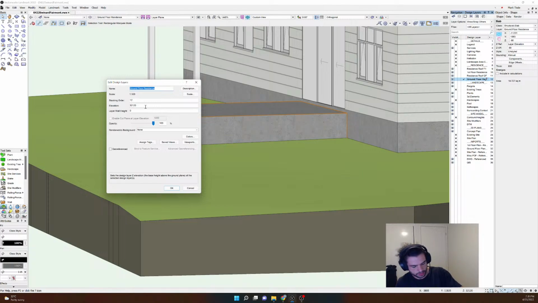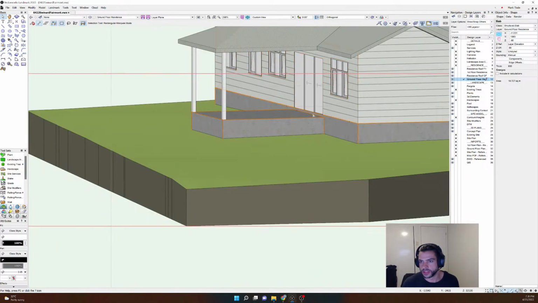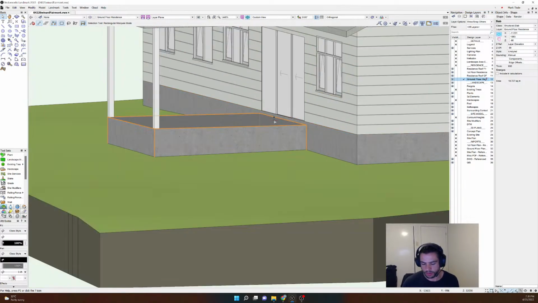32120. Excuse me while I write this down. 32120. So that's the elevation. 32120 is my layer elevation for this floor. So the finished floor level in the house is 31120. You then take a 90 mil step down off there, which leaves me with 32030. Sorry, it's probably really painful for you to listen to. 30.